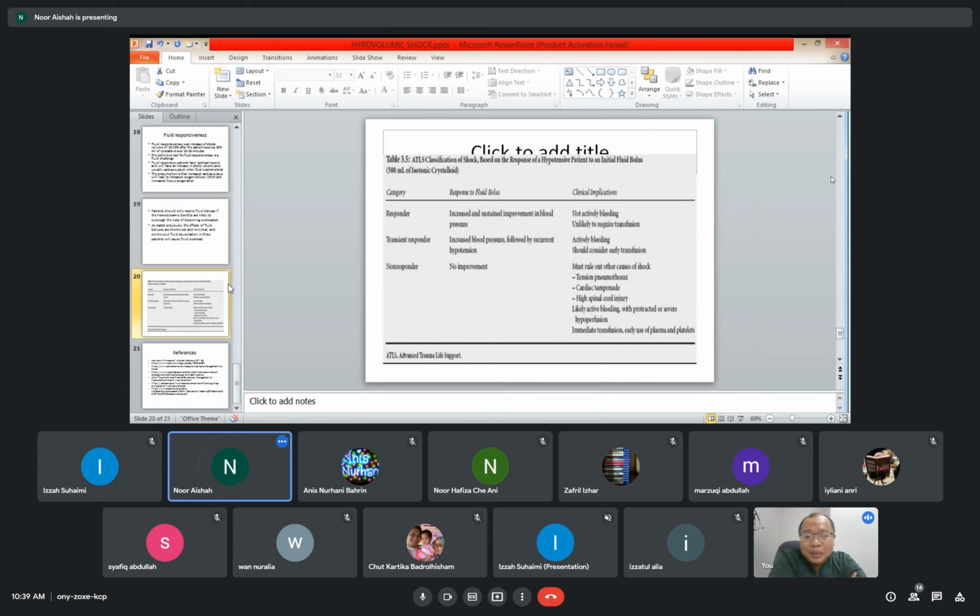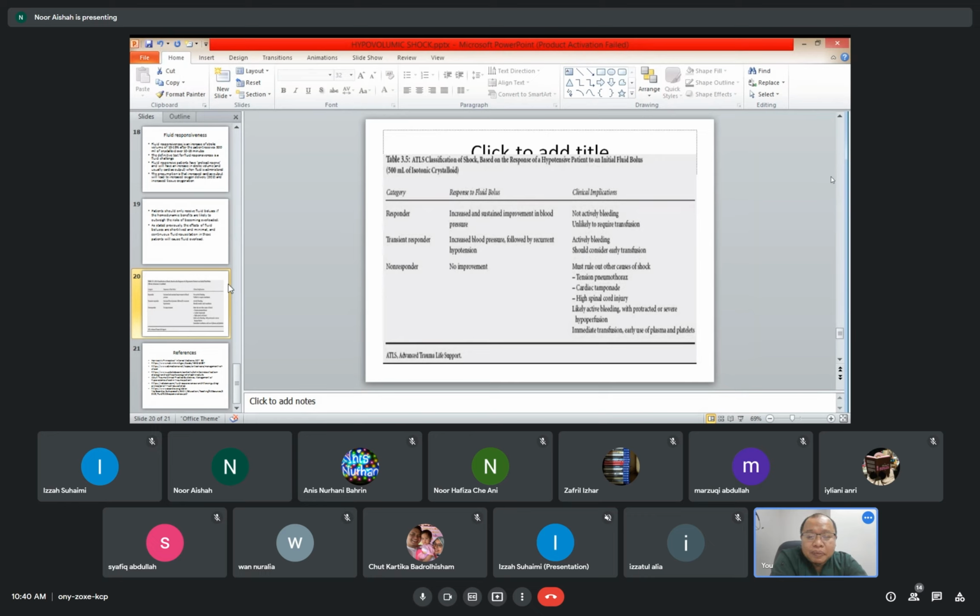Itu maksud dia. Bila bercerita pasal hypovolemic shock ni, inotrope tu last after you dah rule out everything. Sebab takut patient ada concurrent shock yang lain. Sebab patient, dia very rarely datang dengan satu problem kan. So tapi bila kita bercakap dalam konteks hypovolemic shock ni, you need to be able to identify kenapa patient, you need to settle the hypovolemic shock. Bagi anecdote, it's not the first line of treatment.